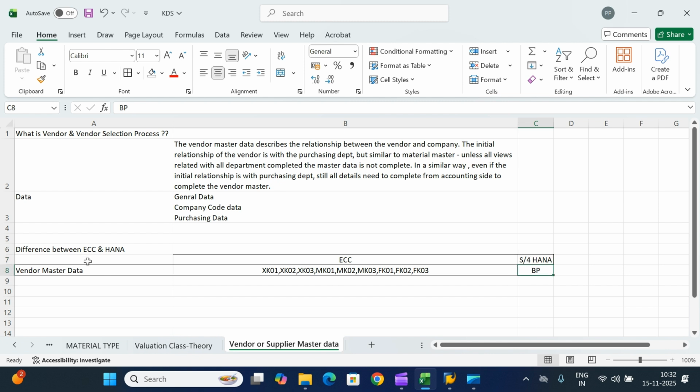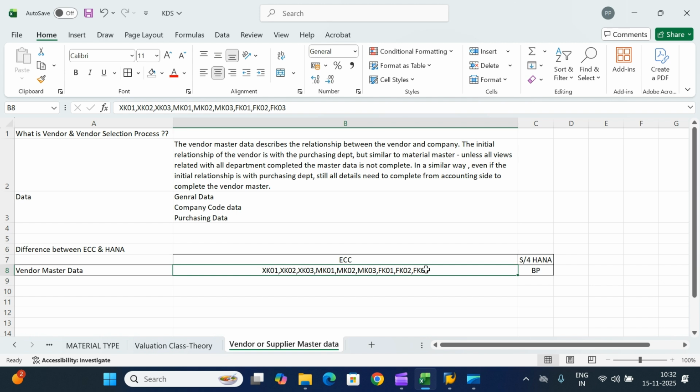So what's the difference between ECC and HANA? In ECC we call it vendor, in HANA we call it supplier. In ECC, a number of T codes are there for creation of the vendor master data, like XK01 to 03 for creating the vendor centrally, MK01 to 03 for creating the vendor with purchasing data only, and FK01 to 03 for creating the vendor company code data.